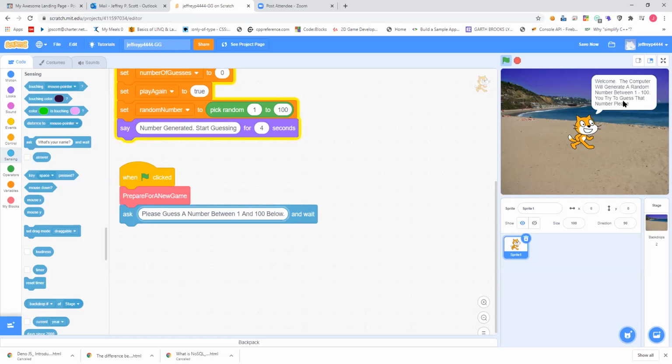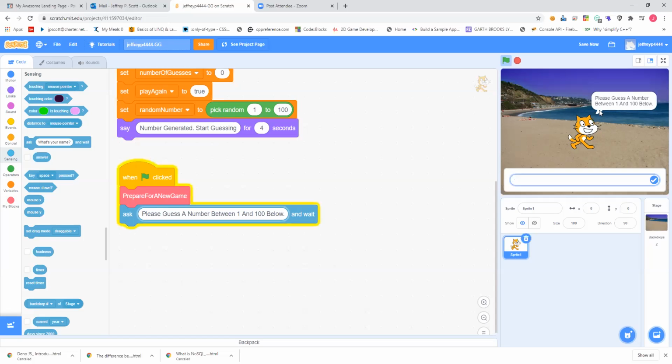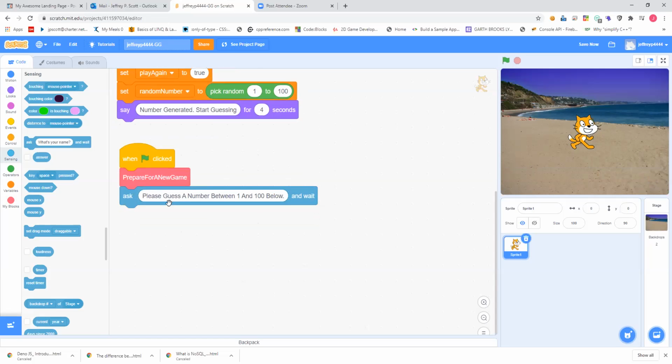All that's changed on this, if I were to run it again, I still get the message, but now watch what it'll say. It says, please guess a number, and it expects it right in here. But if I put a number in, 100, and guess, nothing happens, because I haven't told anything to happen yet. And I'm going to do that right now.